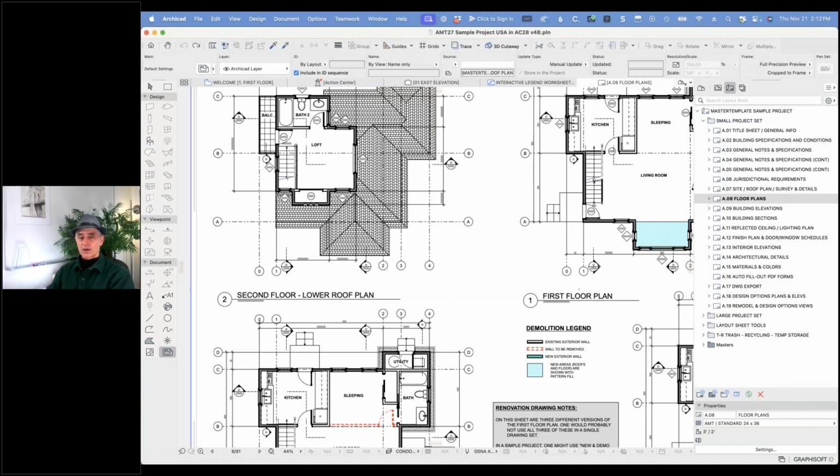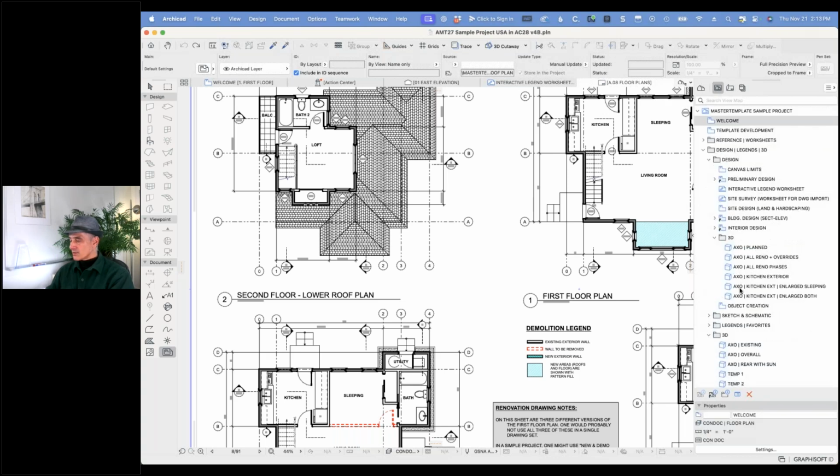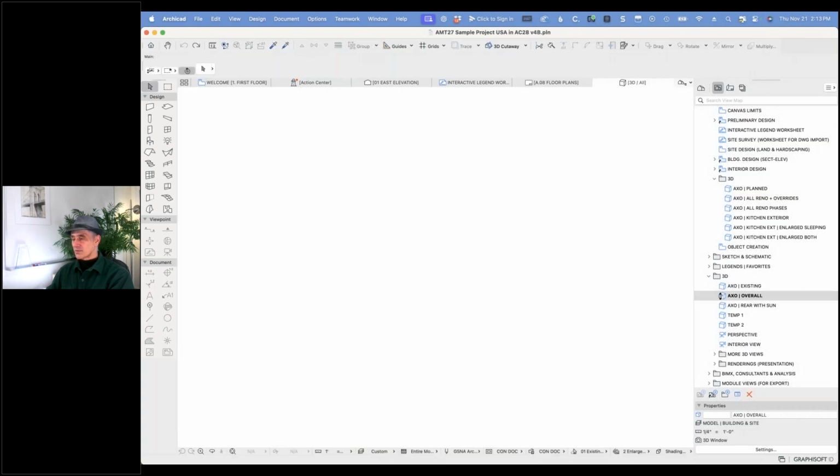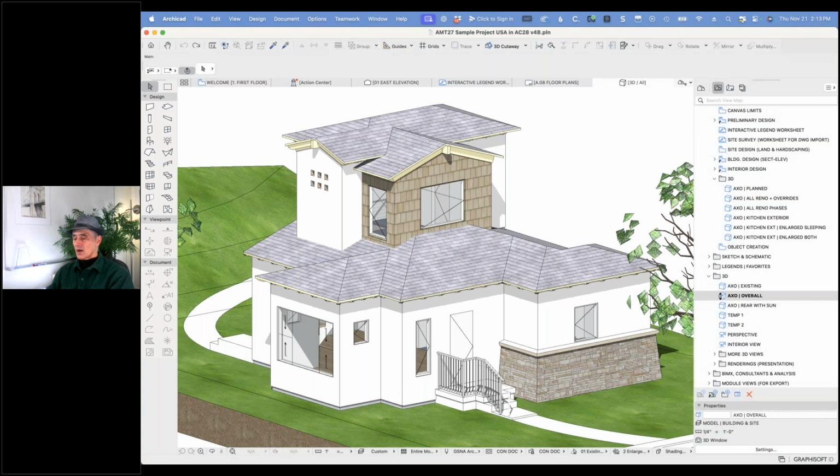Now, in terms of Twinmotion, if I go to 3D, so I have a 3D view. Let's take a 3D here. Okay, let's say an axo of this project. All right, so here's a little project there. Interesting. Look, this should have detailed doors and windows. Oh, and this is exactly, well, let's see what is going on.